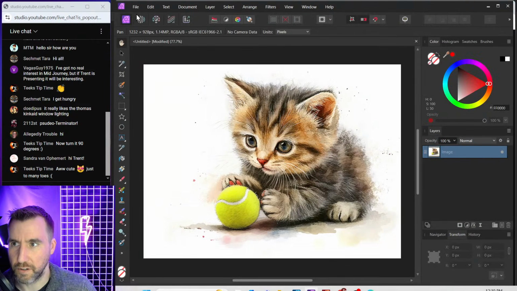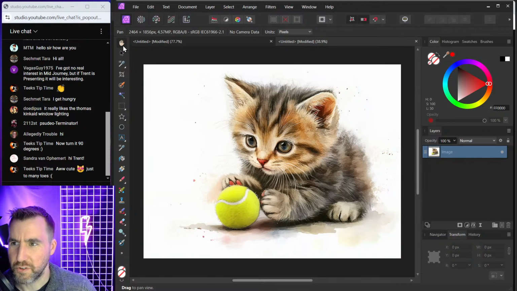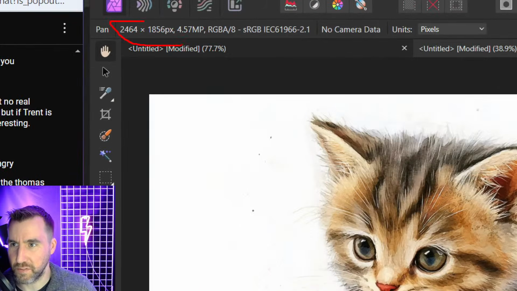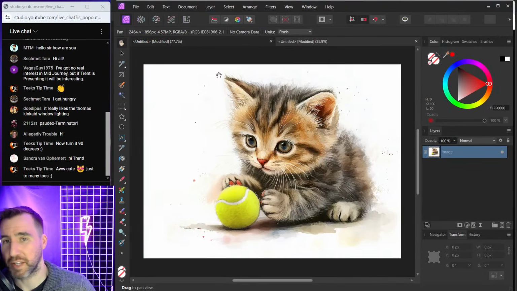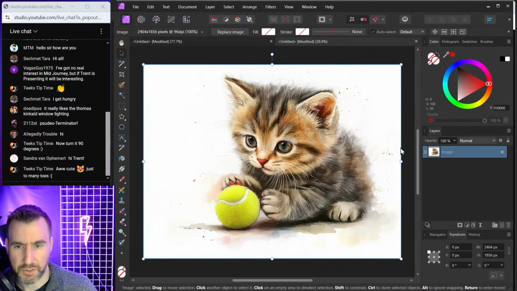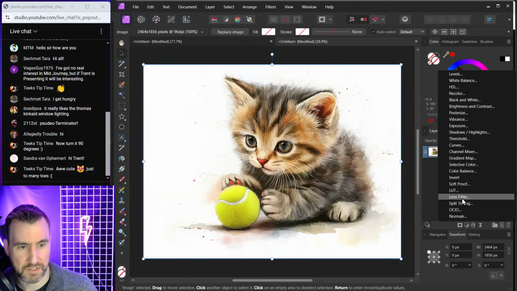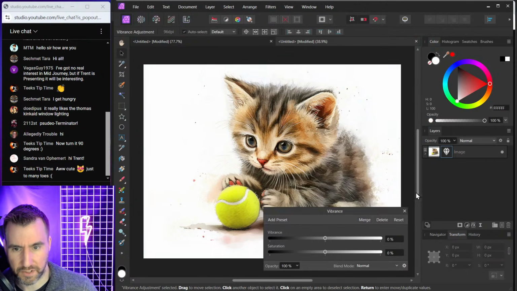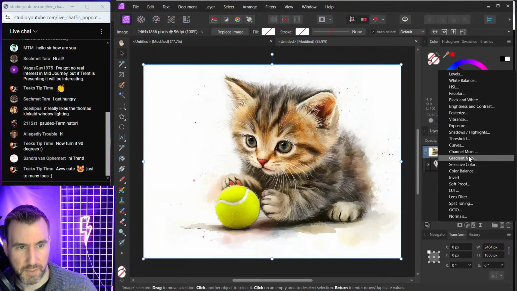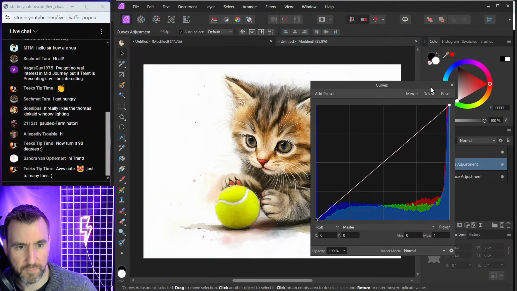I'll bring it to Affinity Photo. So this new one is 2864 by 1856. And you could use an upscaler to even make it higher resolution. You could do a background remover tool or something like that. Something I like to do is, a lot of times, sometimes I find it'll be a little desaturated. So I'll click on the adjustments here. And you can say vibrance or something. Maybe make it look a little more vibrant. If you want to adjust the levels, maybe add a curve or something. I don't know, just boost contrast a little bit.